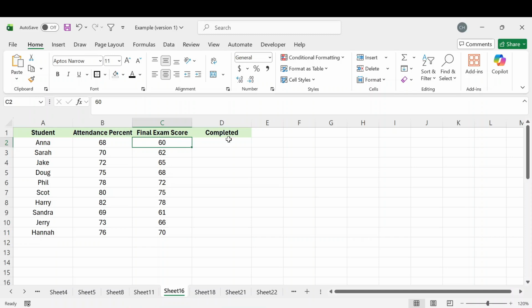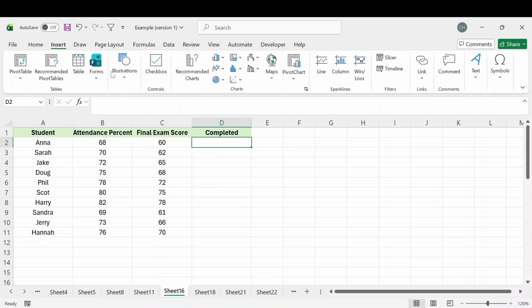So once we verify, we want in this column to insert a checkbox that once it's selected, we can check it off. So the simplest way to insert a checkbox is to select the cell you want the checkbox to be in, go up to the Insert ribbon, and select Checkbox here under Controls. If that's not appearing, you can search it in the bar and insert it. And once you have one inserted, you can select that, click this square in the bottom right corner of the cell, and drag that all the way down, and that's going to give a checkbox for each cell.